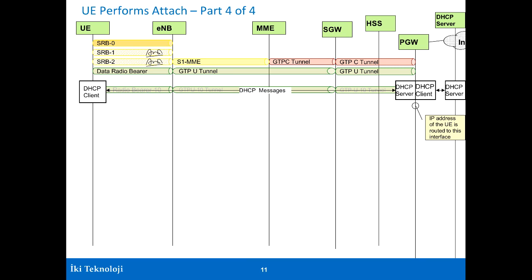Once these data radio bearers have been set up, the DHCP client will go ahead and send a DHCP request, which will come all the way to the P gateway. The P gateway can go to a DHCP server, and it comes back and says, give this mobile an IP address of 10.40.40.4. And that IP address gets provided to the mobile. So now the mobile has an IP address, it can communicate to the world, and now Mehmet starts doing his browsing of the web or communication with Ayşe, whatever he wanted to do. He has connectivity to the internet from here.